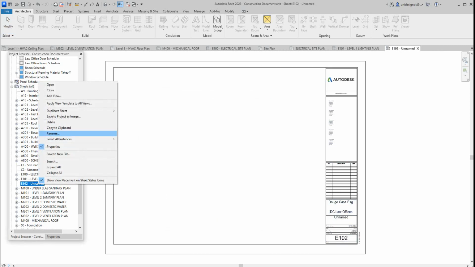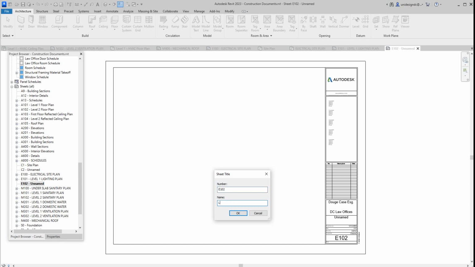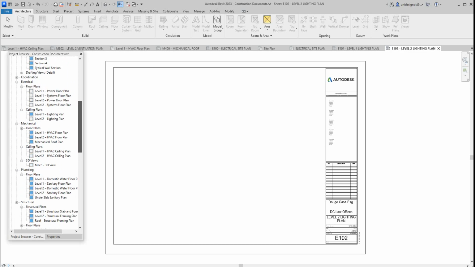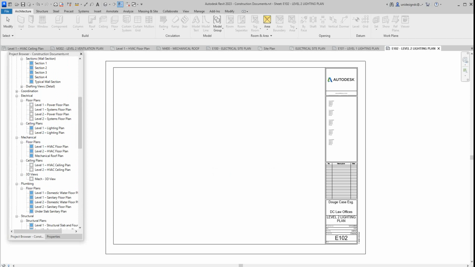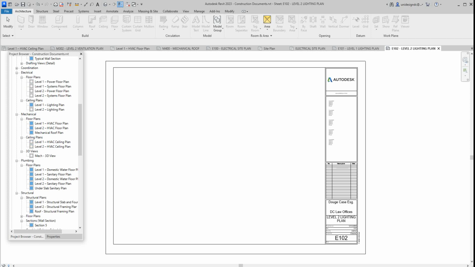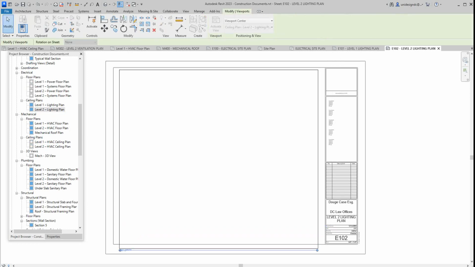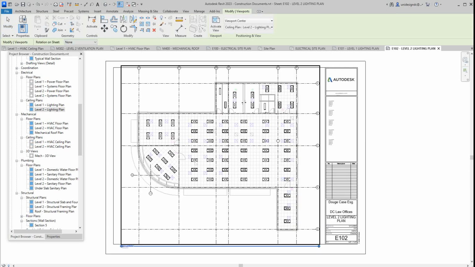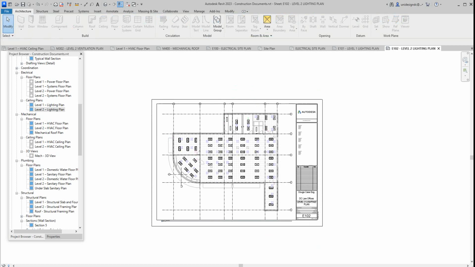I'm going to rename this to level 2 lighting plan. And okay. And let's go get our level 2. So our lighting plans are basically just to reflect the ceiling plans showing the light fixtures, but those are the beginning drawings here.